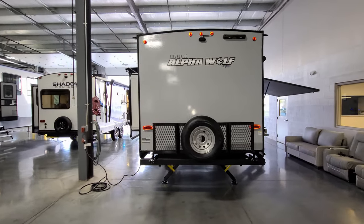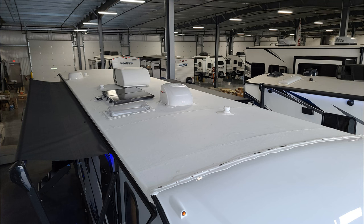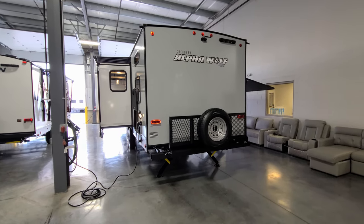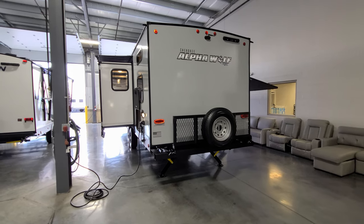Speaking of the roof, you can see up top the AC, plumbing stack vents, skylights — all that stuff you need to get up to from time to time to maintain seals. Flipping around from the other direction, you can see a couple of solar panels. It now comes standard with two 50-watt panels — 100 watts total — where that was technically an option last year. There's also a Maxi Vent that this customer chose to add. Normally you just see the standard roof vent, but the Maxi Vent allows you to leave that vent open during the rainy season to let some air flow in and out even when you're not using the camper.